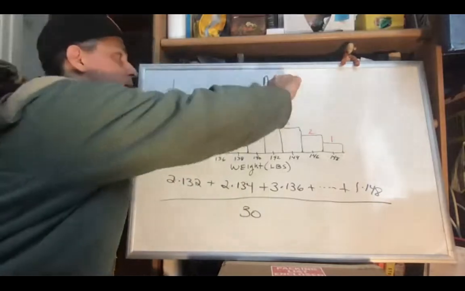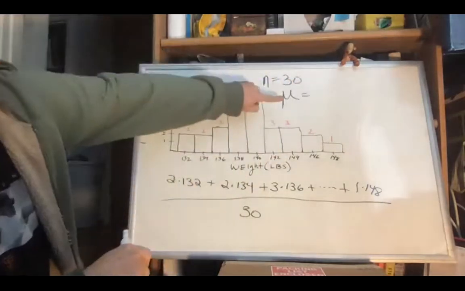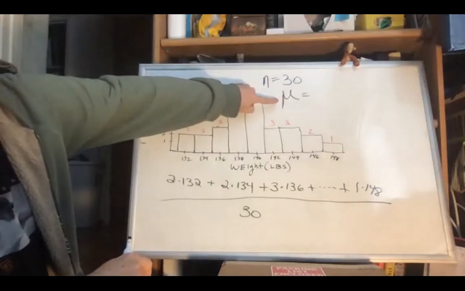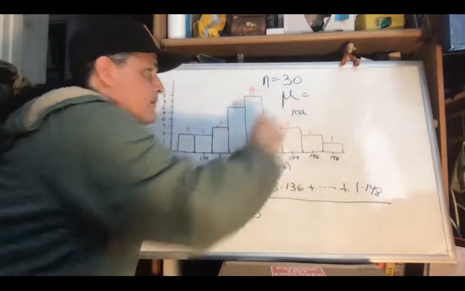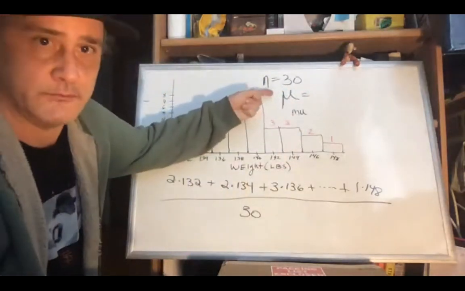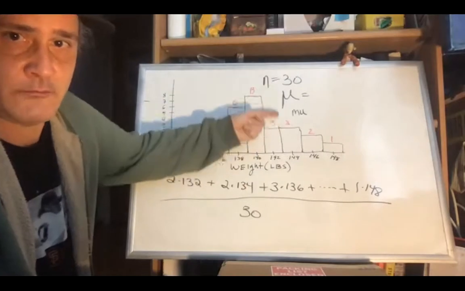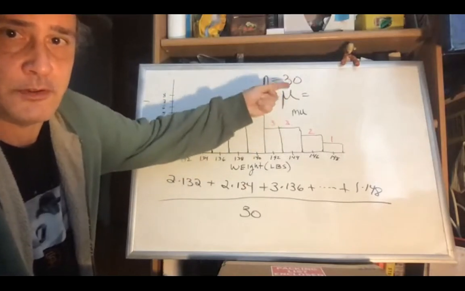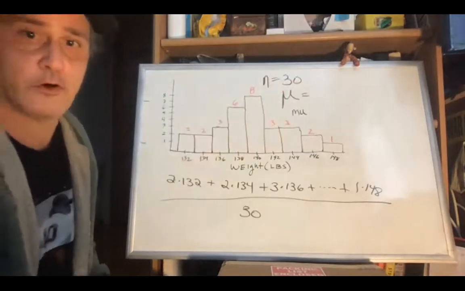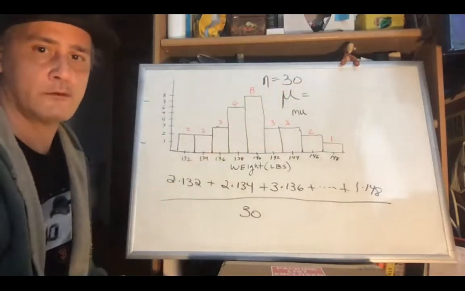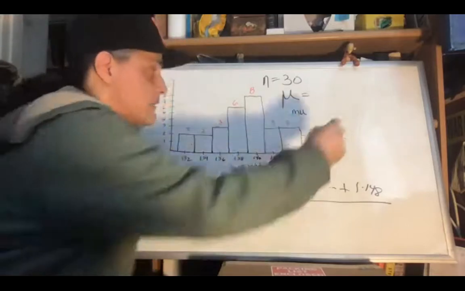All right, and so the mean, which I'm going to use this letter, this little funny M, that's called mu, M-U. And that's the official symbol for mean. It's got the left side vertical, and then the little hump in the middle, and then a little curve on the right side. It's called mu.